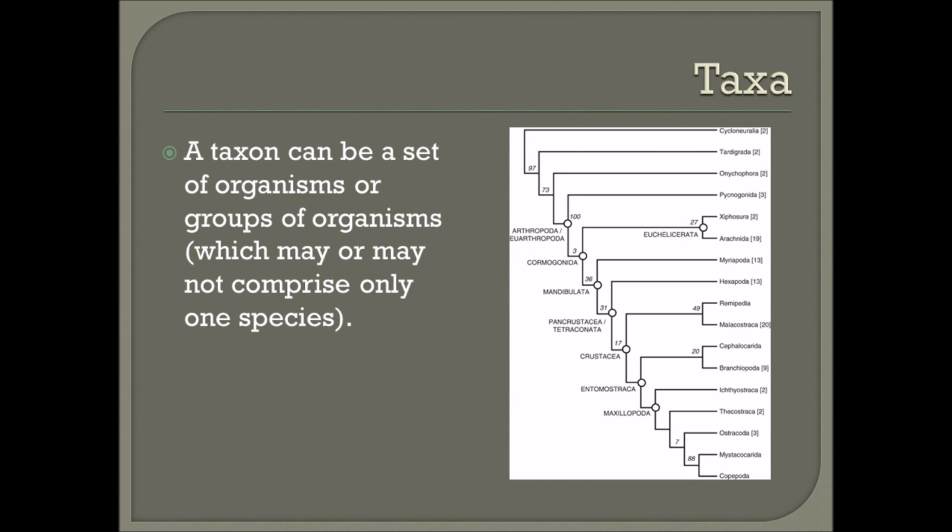So taxa are just groupings of things together based on how much they're related to each other. If they're really related to each other, you might look at the species or the genus taxa. If you want to talk about something more general, like all of mammals, then you would use that taxa. It doesn't have to be just one species, it's just an arbitrarily designed group. And of course you want to have a taxa that makes sense, but it's pretty much whatever goes.